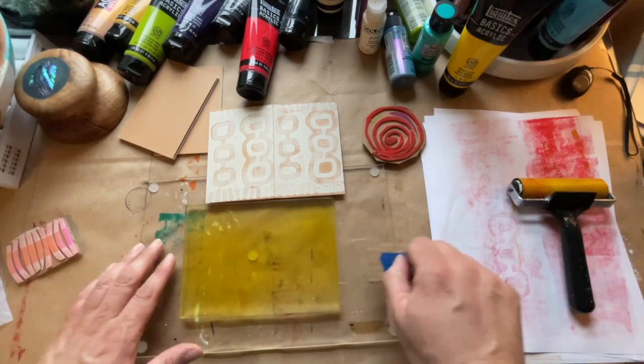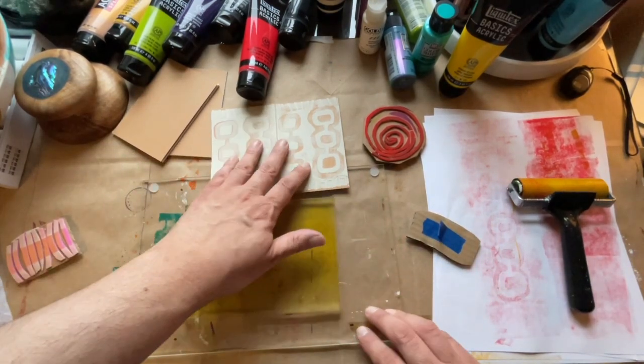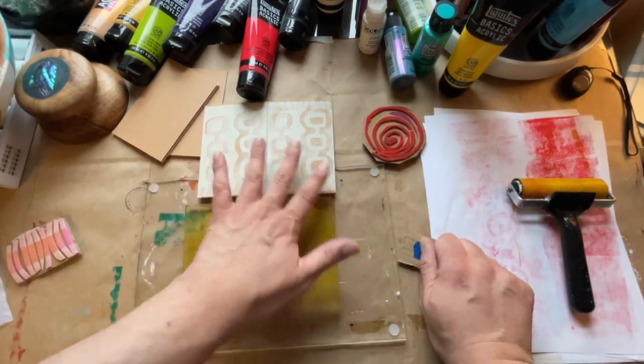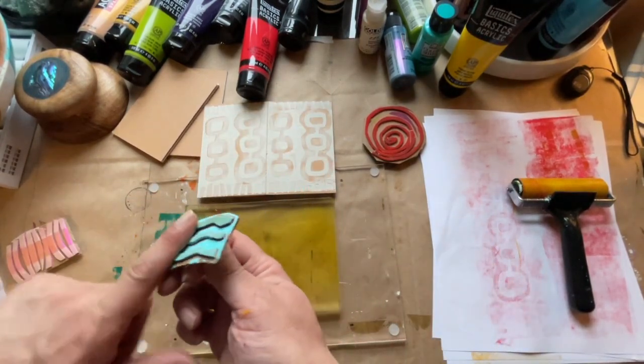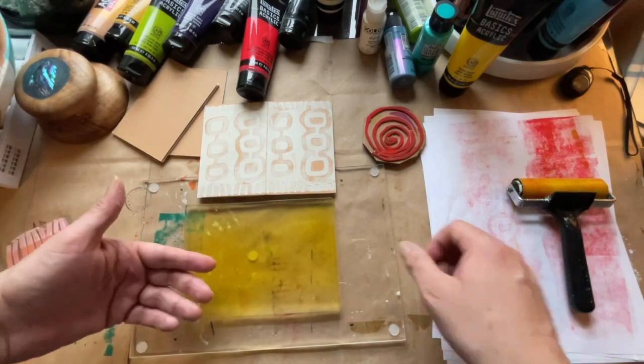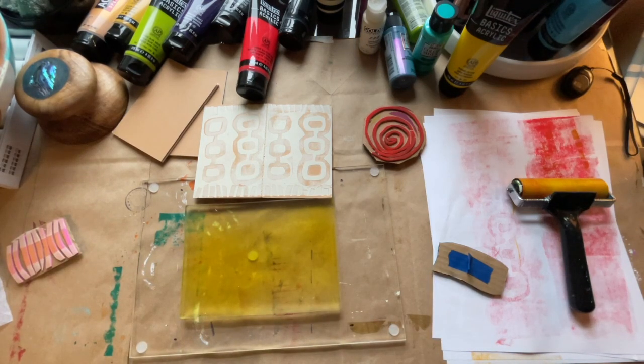So when we stamp on here, it's going to show, we put the notebook back on after we paint, it's going to show what's in the background. So I want some of this white, definitely want some of this white to show. And that's where this is going to come in. So where we pull the paint off, that's where the white or the parchment will come through. Let's get something transparent.